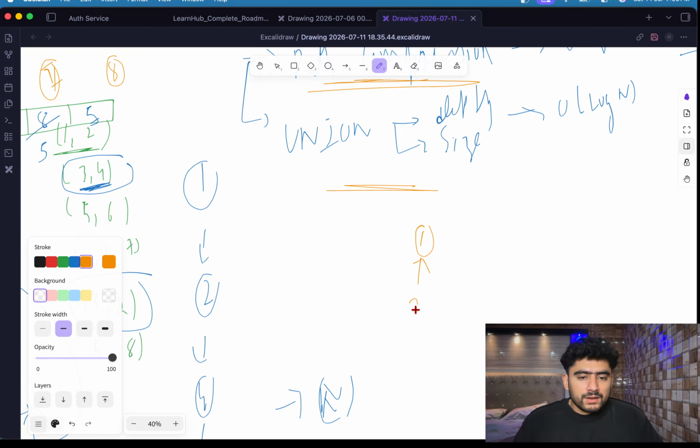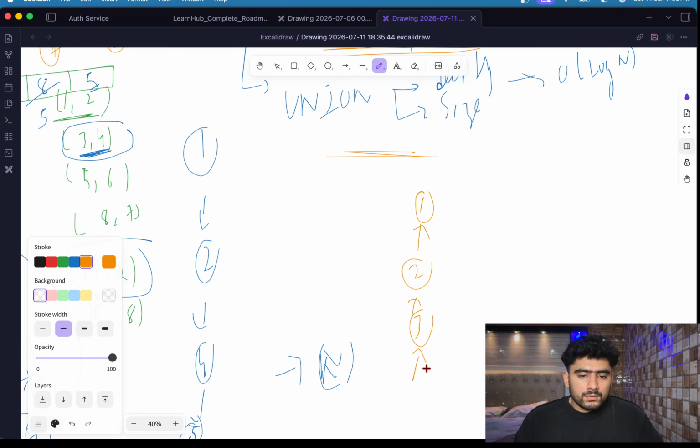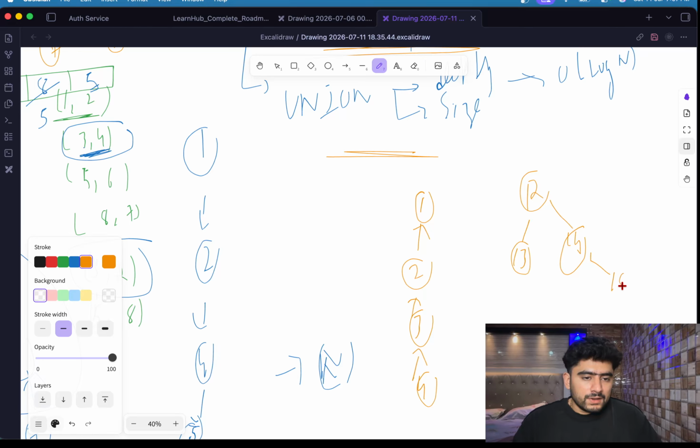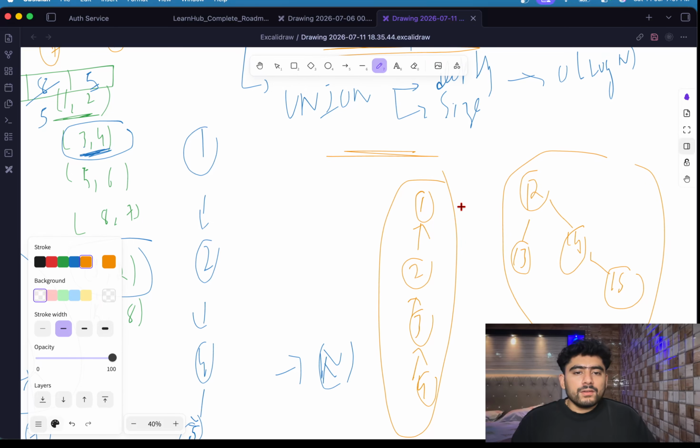Let's say we have a tree like this, 1, 2, 3, and a second tree something like this: 12, 13, 14, and 15. These are two components, and let's say we have to make a union of 2 and 15. So 2 and 15 are connected, which means these components are going to be connected.